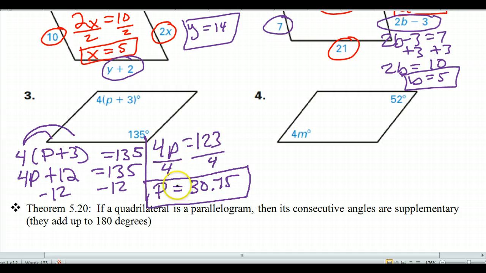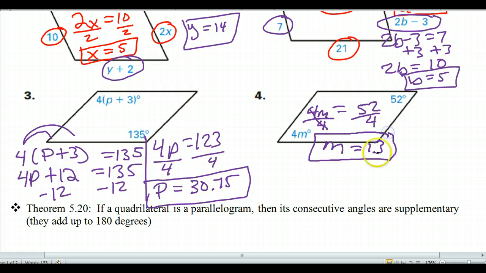Any questions about number 3? All right, do number 4. Looking around the class, most people had 13. Yep. Okay, because what did you do, Jill? She said 4m equals 52. And then I divided it by 4. And she divided by 4, guys. m equals 13. Muy fácil. Very easy.